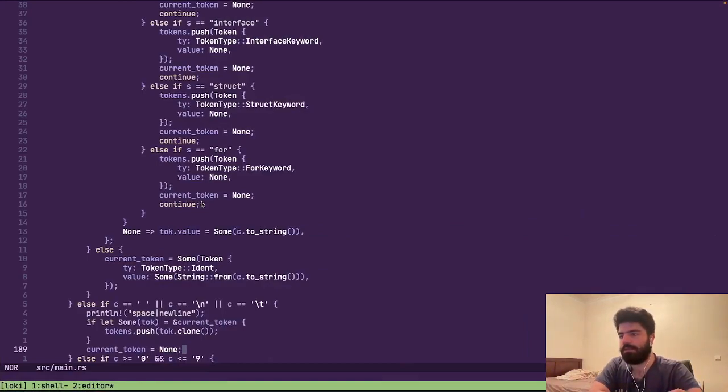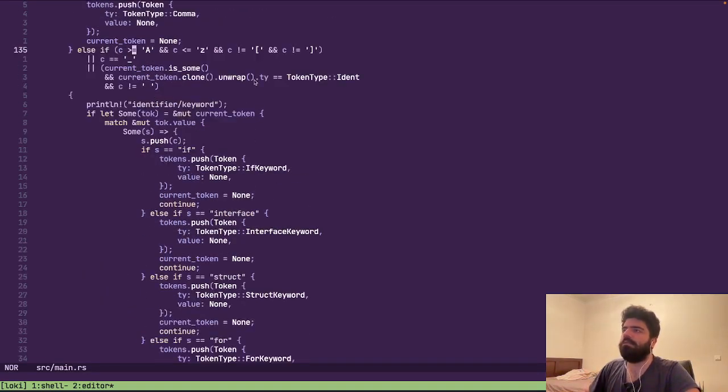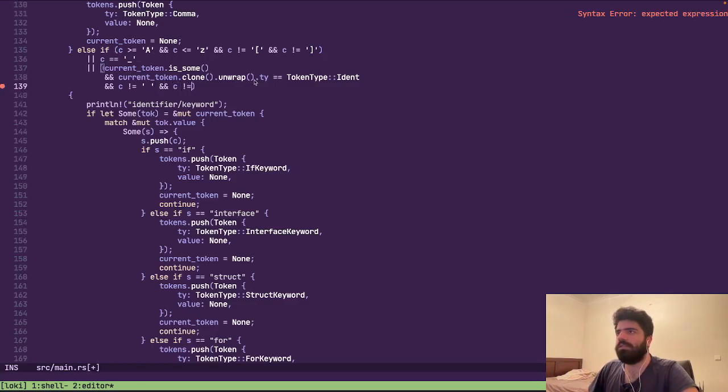Okay, so for some reason when we are in an identifier, the new line is not handled. So should I do this? Okay, we changed it: C is not tab and C is not new line.